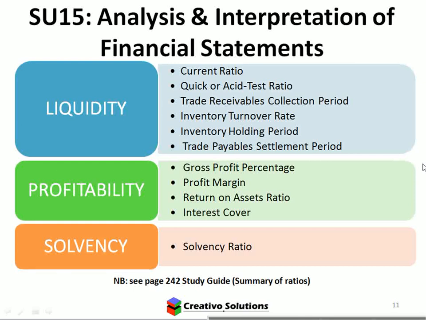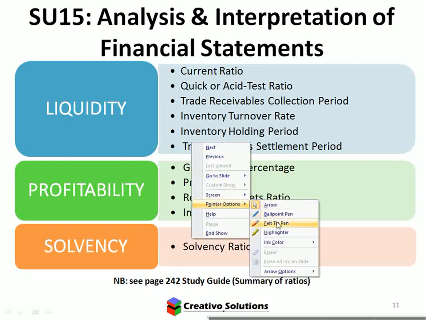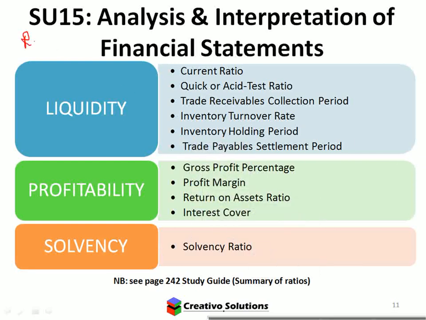Analysis is basically like determining if a company is doing good or bad. So how do you determine that? You need ratios. In this section, you're going to be looking at lots and lots of different ratios. A ratio is just a formula. It's like an equation, and the equation will have either a numerator and a denominator, or it won't. It'll just be a straight equation, plussing and minusing, but it's a ratio.